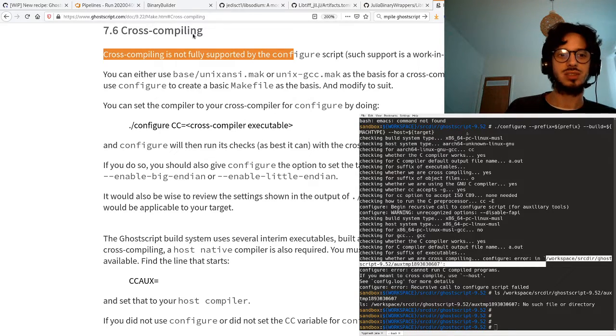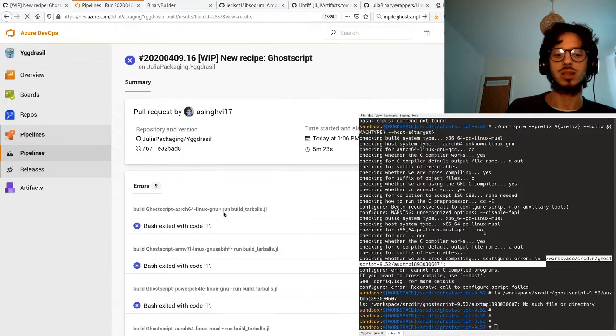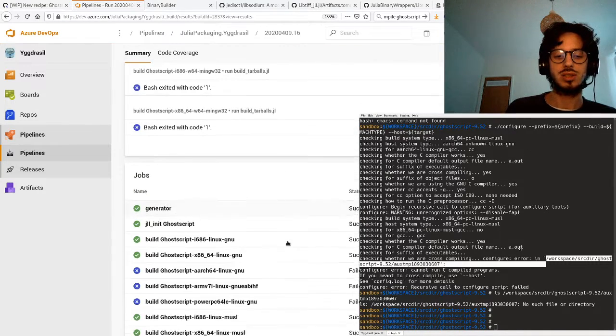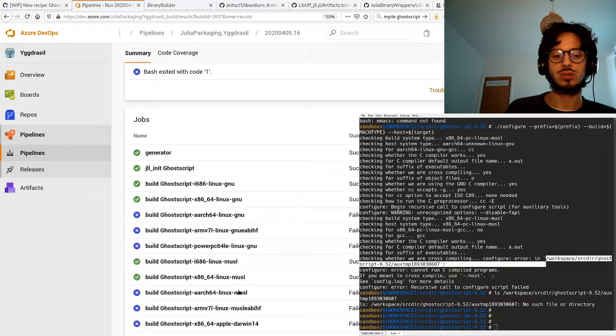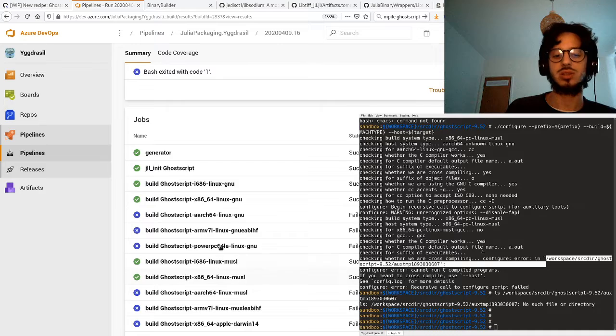And this is exactly the reason why this was failing, as I thought. It was successful only for these platforms. These four green platforms are those for which we can do the native compilation.